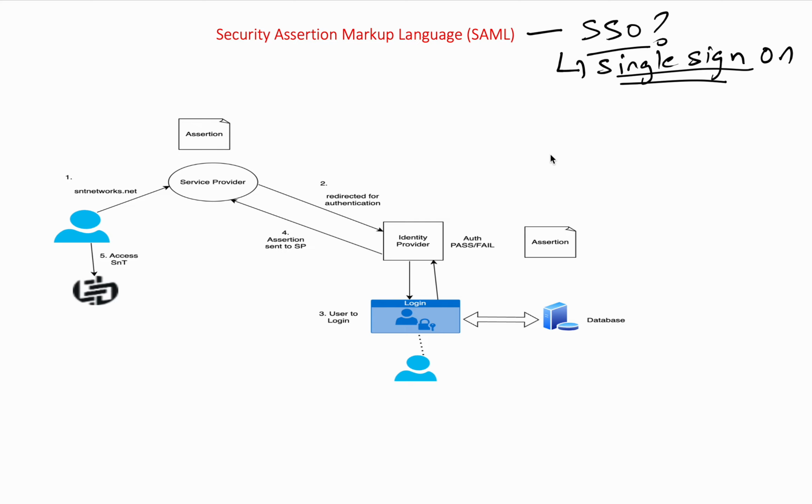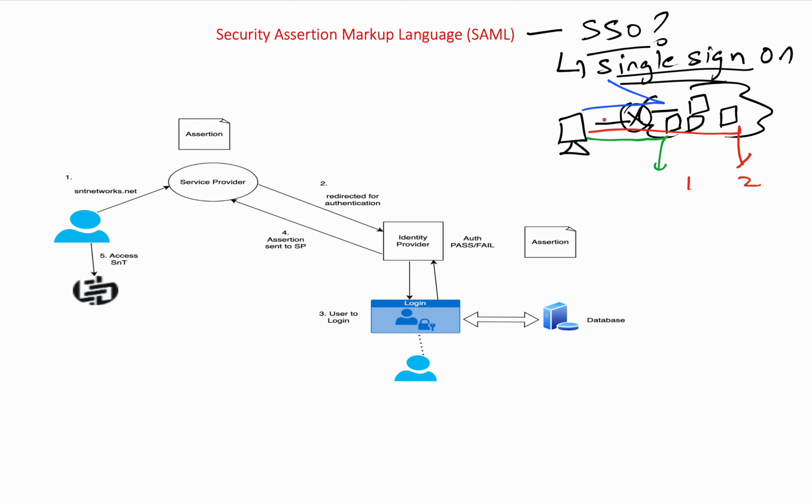Single sign-on is basically wherein you're a user, right? You're trying to access something in your corporate network. This is your gateway. You try to connect, and you have multiple applications here. Correct? Now, once you log in, traditionally what used to happen was you were supposed to log in to each application. So basically, it's like put in credentials for one, you get access to one. Put in credentials for two, you get access to two. Put in credentials for three, you get access to three.